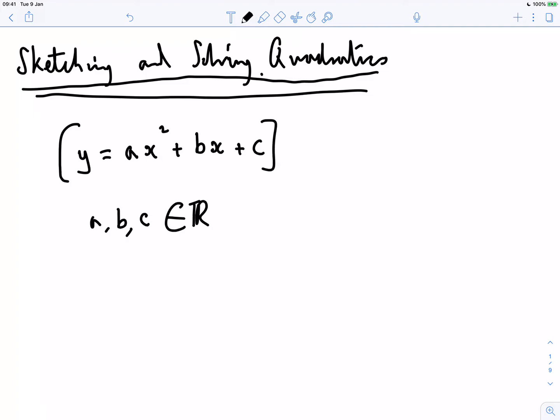So say, for example, I've got z equals 2d squared plus root 3 d minus 7, then we would say that z is a function of d and z is a quadratic in d, or a quadratic of d. Quadratic equations are essentially going to be of this form. So the question is, what would we do with them?